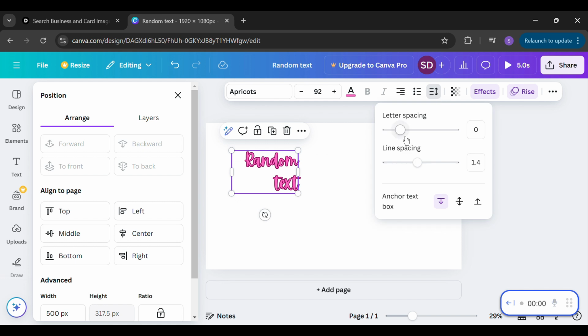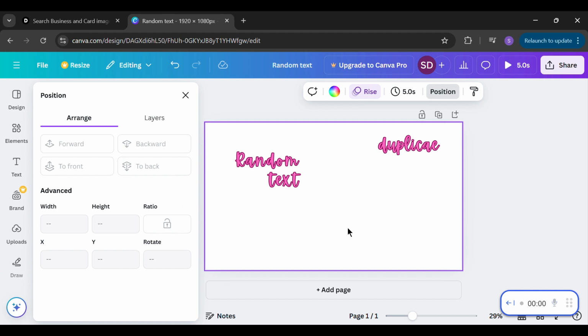When you click on spacing, can you see the spacing is changing between the text actually. And then there are two lines, one is random, one is text. I click on line spacing also. However spacing you want, you can just adjust as per your choice.